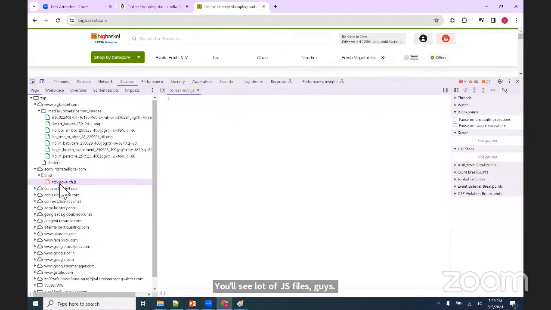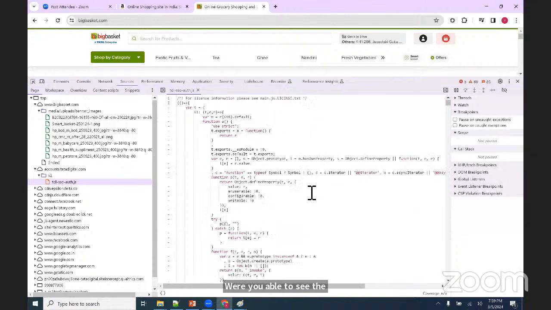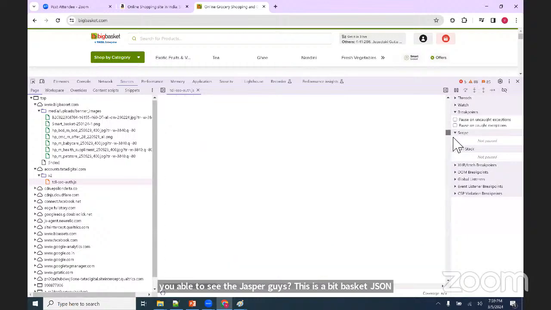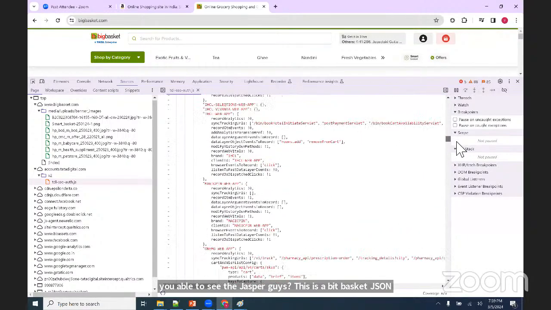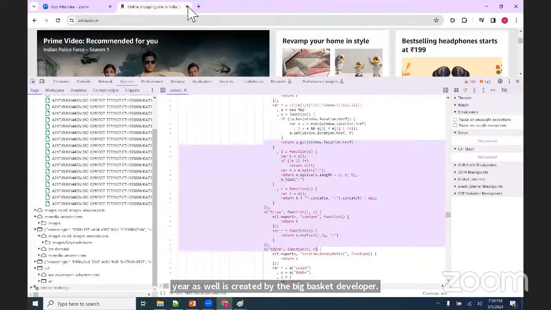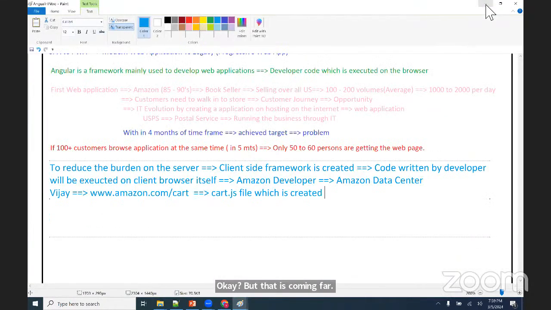Were you able to see the JS file, guys? This is a BigBasket JS file, tdl-sso auth.js. This JS file is created by the BigBasket developer, but it is coming to the browser. You're able to get the idea, guys?